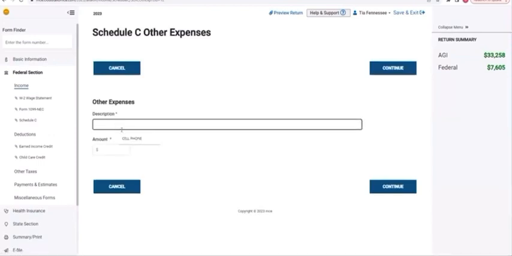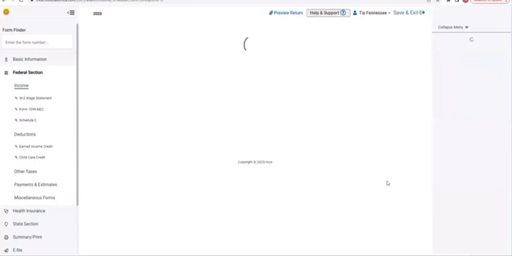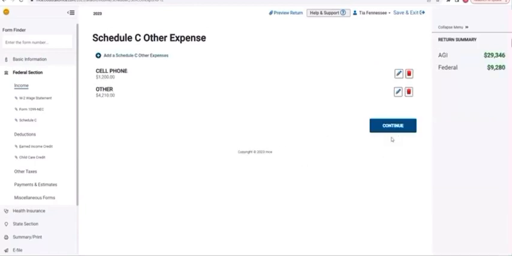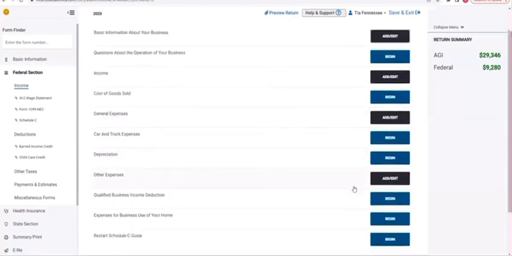Hmm, what else? I don't know. What's a reasonable expense? I'm just drawing a blank right now. I'm just going to put other and put 4,200. All right, so I have those two expenses there.